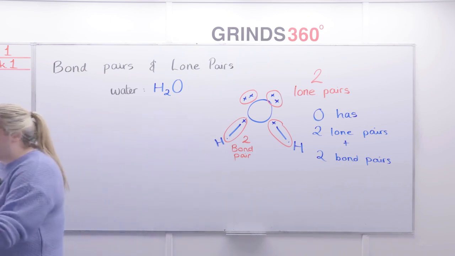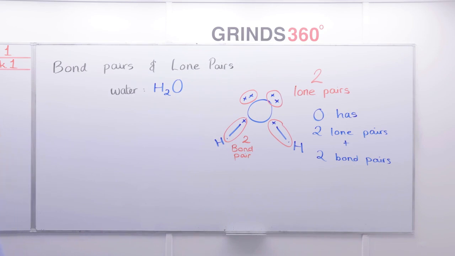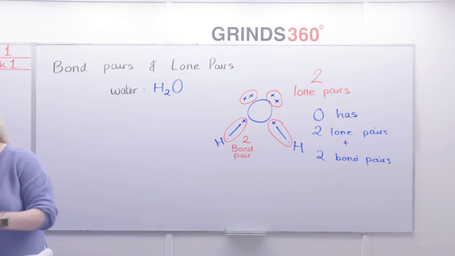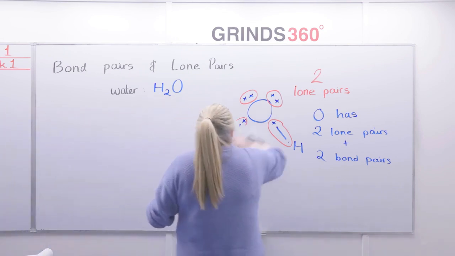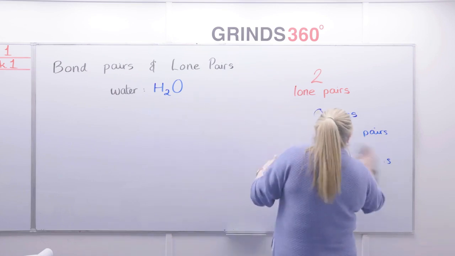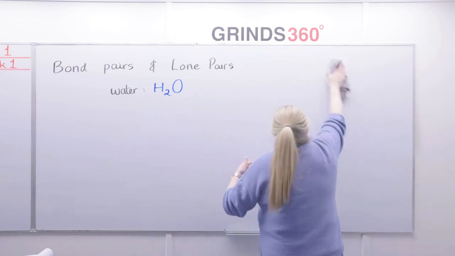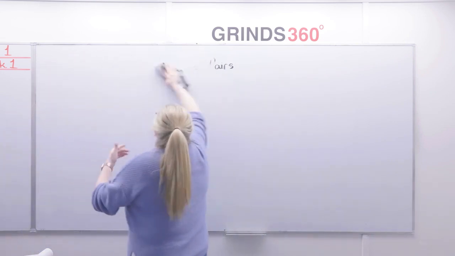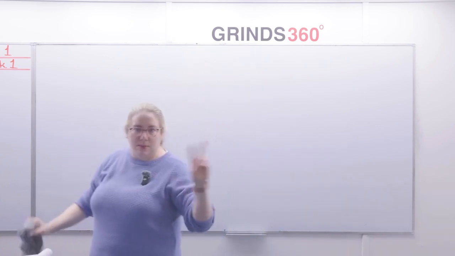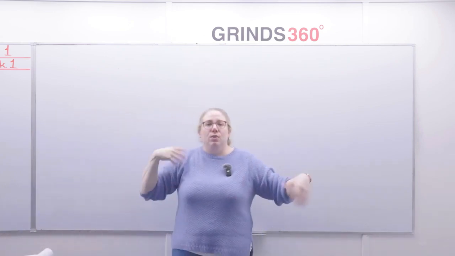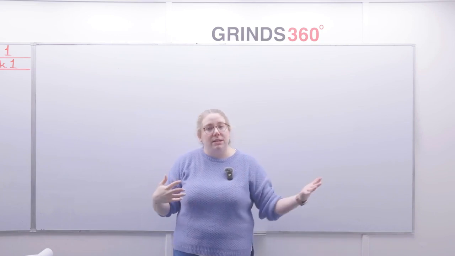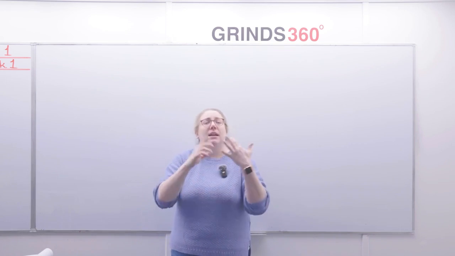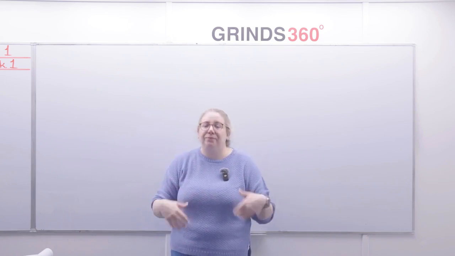Right, let's talk about how to draw our dot and cross diagrams. Okay. Now, in our notes, we have a page that's going through how to do this step by step. But the key idea here is we're going to try to get to 8 electrons in the outer energy level. The exception will be something that only has one energy level, because then you put a maximum of 2 in there. Now, the rules for dot and cross diagrams here are the same as when we did ionic bonding. N is equal to 1 can hold a maximum of 2 electrons. N is equal to 2 can hold a maximum of 8 electrons, and 3, etc.